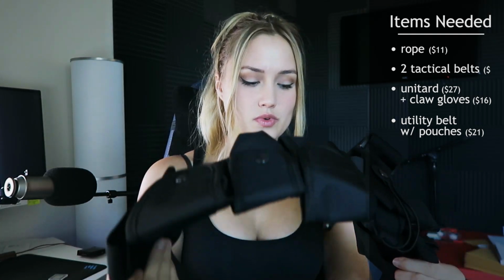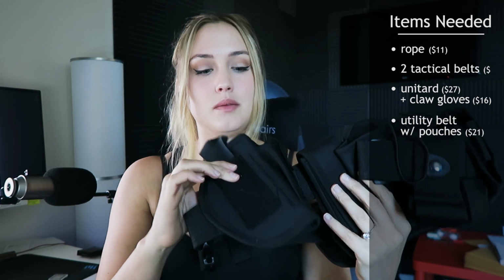I also got a tactical belt, which I haven't opened yet. This is also off Amazon. What I got it for was the pouches, so I wouldn't have to make them and so that they would still look really good. She has a white pouch, which I'm just gonna use my spray paint at home to make white. Just these unique little pouches that all vary in size, and I'm gonna take them off the belt and use them. So anyways, I got that, and it randomly came with this Marvel advertisement, so kind of works.